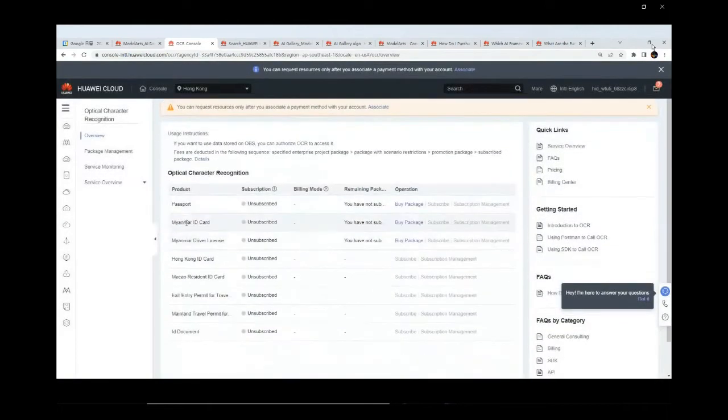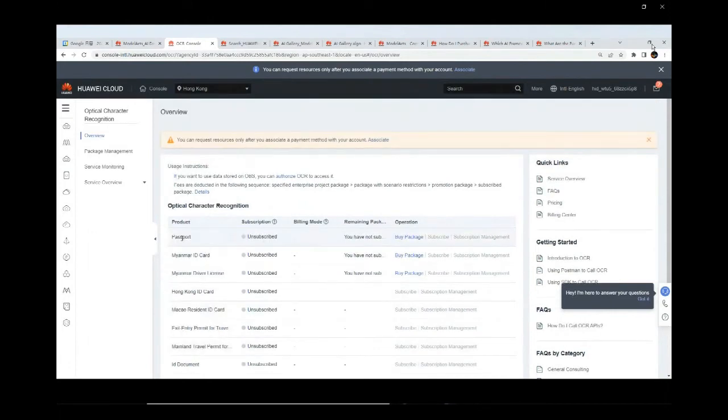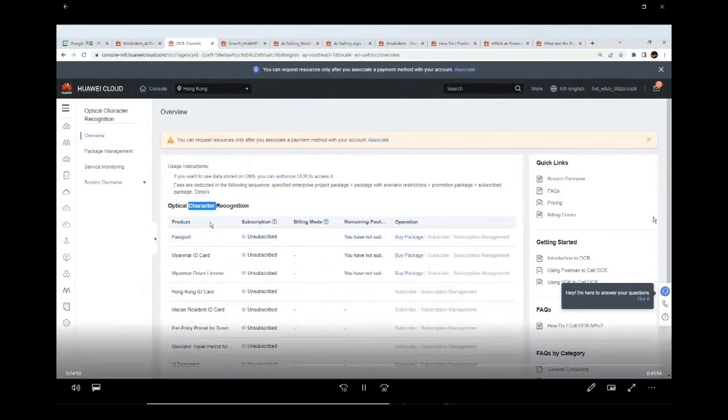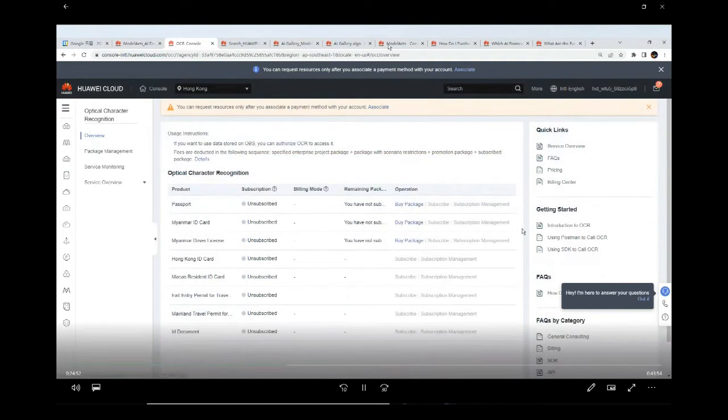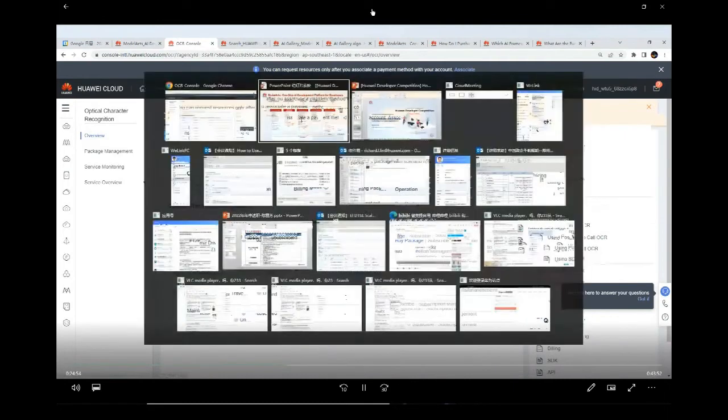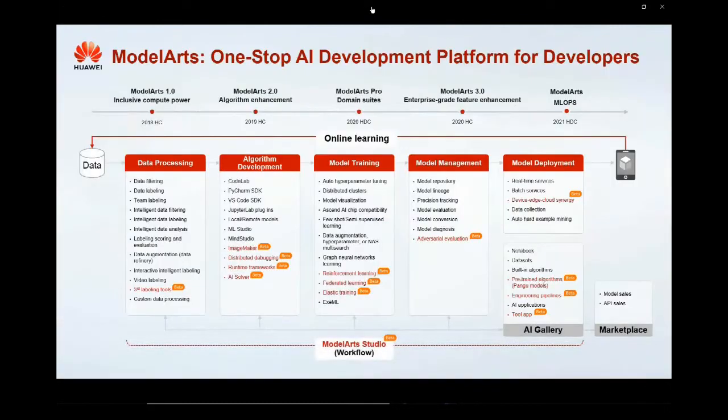For example, a passport, or a Myanmar ID card, or a Hong Kong ID card, some documents, you can recognize them. If you want to use this, I will introduce it later. Okay, so back to my slides.